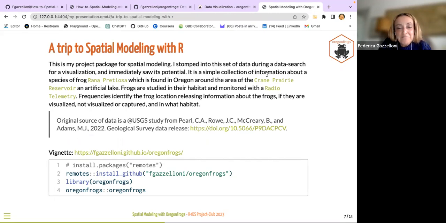I stumbled into this set of data when I was doing visualization. And I really like it. It's rich in classifications and things. So, okay, yes, Lydia, the IHME is the Institute for Health Metrics and Evaluation at the University of Washington. It's the research institute of the University of Washington. Okay.